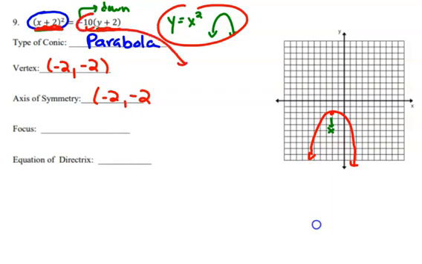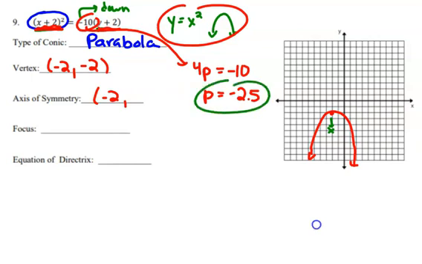So I'm going to set this negative 10 equal to 4p. And negative 10 divided by that is negative 2.5. So I could write it like this, but usually I just graph it. I know I'm going to go down 2.5. Just erase this so we can actually see it a little bit better. From the vertex, I'm going to go down 1, 2, about 2.5. That's the focus.